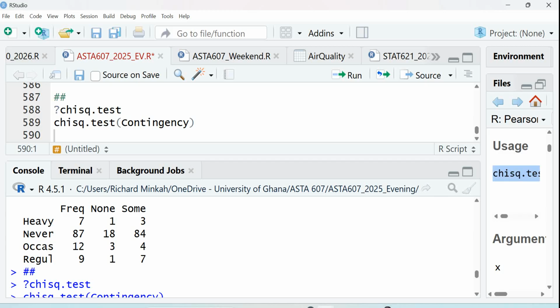So the key thing is that you must have enough count within a cell. If we don't have enough count within a cell, the approximation may not be right. So we have to use a test that is suitable for smaller cell counts.